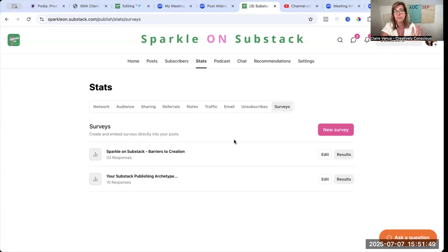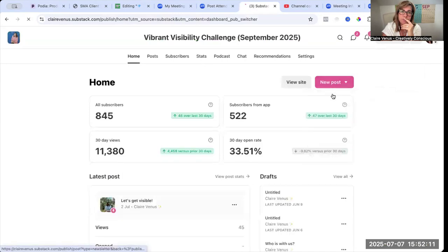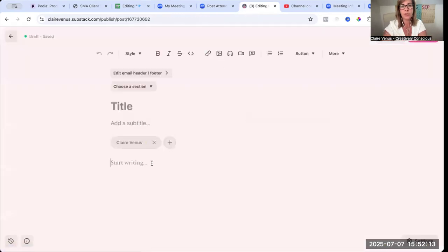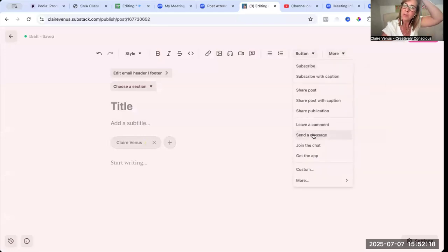The other side that you can use is polls, which I actually prefer in some ways, if you have a set of thoughts and you just want to get a sort of response, people pressing the button on a poll. So you could just insert a poll in your Substack post if you wanted to do that. I'll do it on the visibility challenge. So say if you wanted to just say, are you looking forward to the challenge? It just gets people sort of participating. That's why I like it.